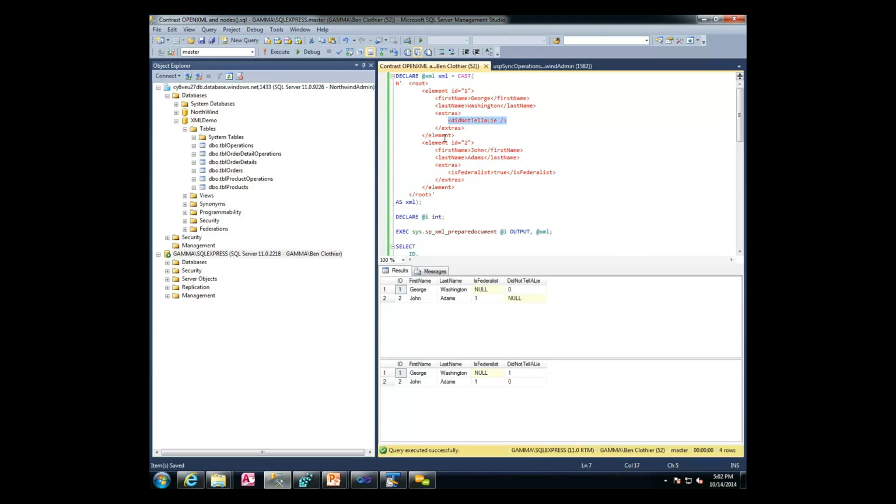It's empty. So it's really the federal player or the federalist.